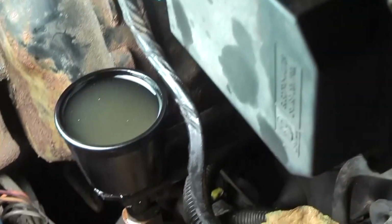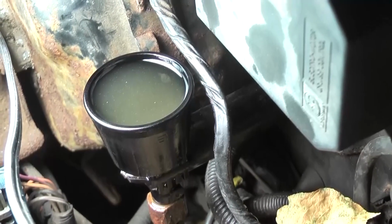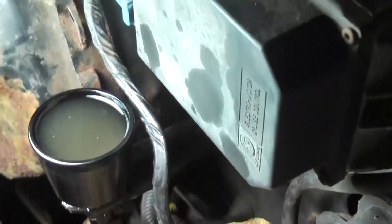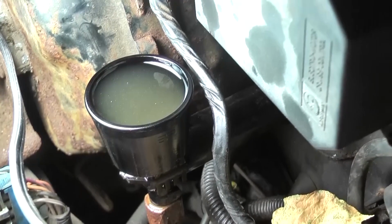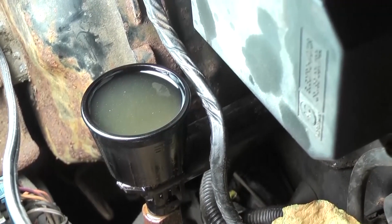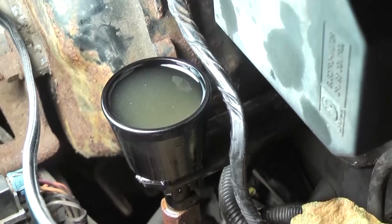Then I put a bunch of grease on the bleeder screw and on the bolts, so that maybe next time, a couple of years down the road, or 5 years or whatever, if somebody needs to bleed it, it won't be corroded in there, and they may still be able to bleed it. Because if you can't bleed the thing, you have to replace the whole unit.